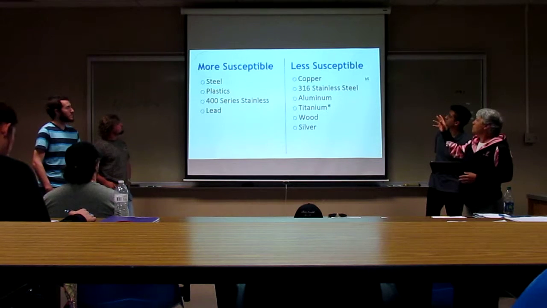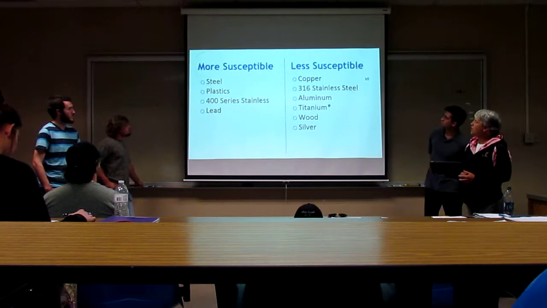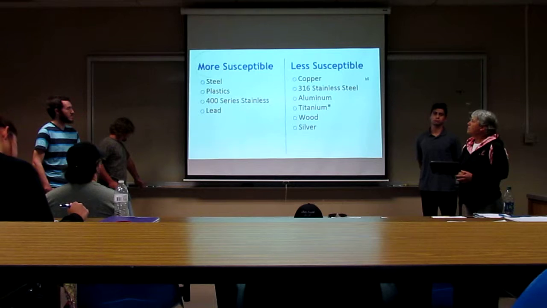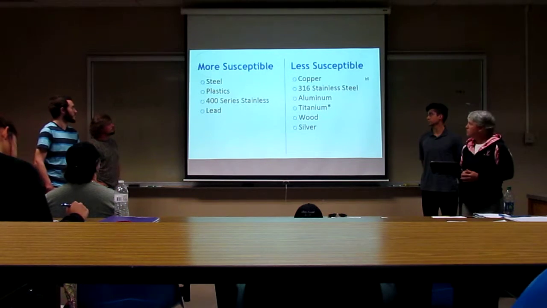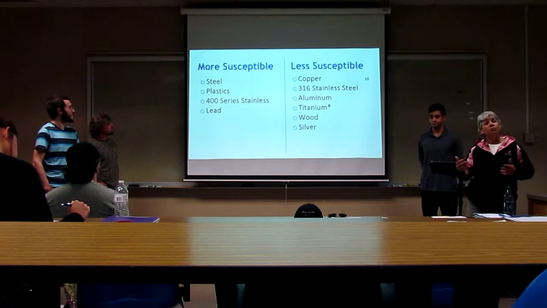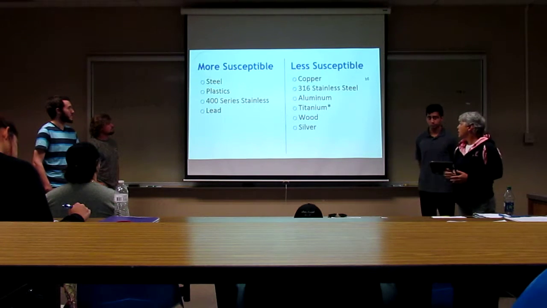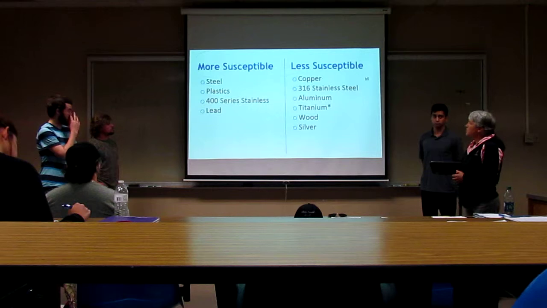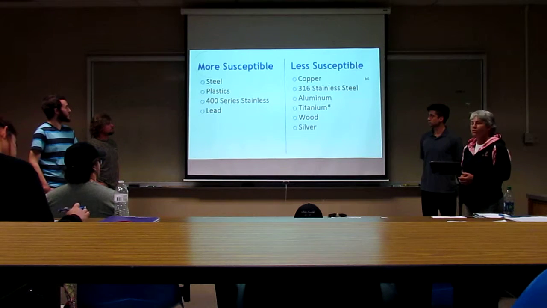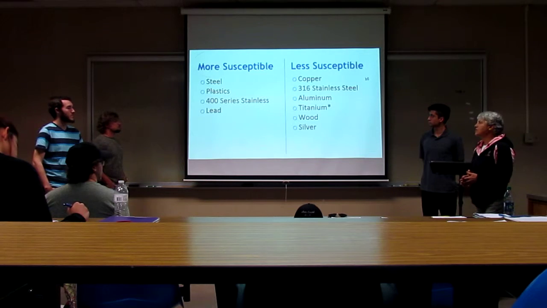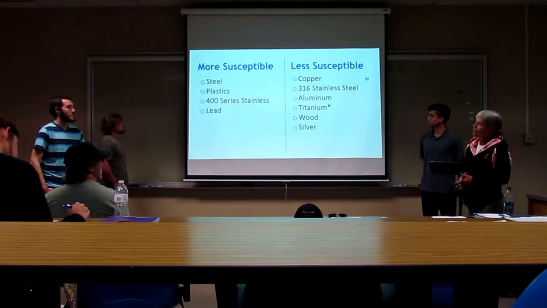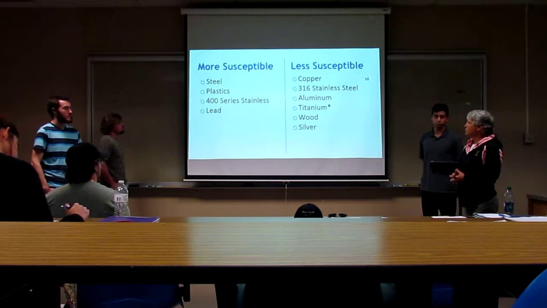The metals you want to try to stick with are some of your coppers, some of your stainless steels, aluminum, titanium. They even use wood a lot, and silver again. Things you want to try to avoid are some of your 400 series stainlesses, plastics, not always a good idea. Some of your steels are not good. They react pretty strongly.